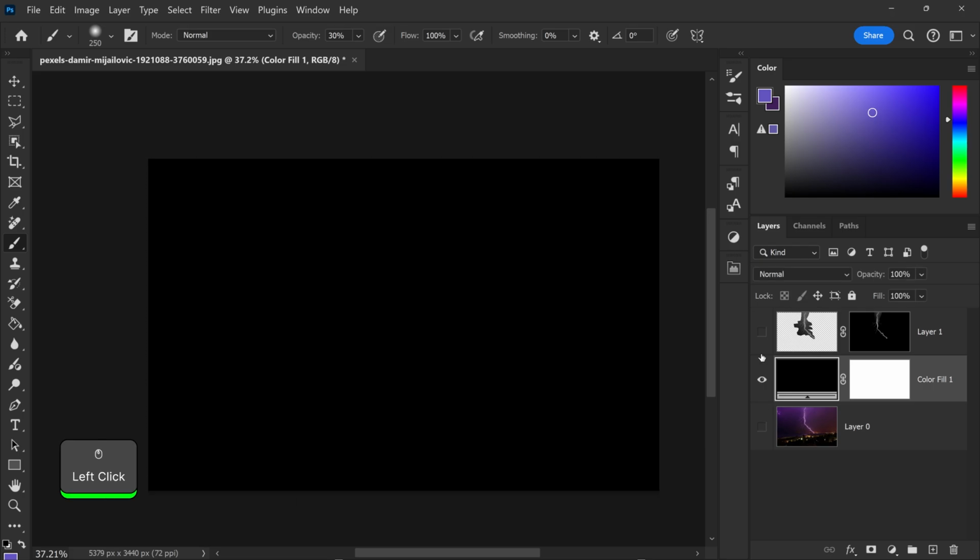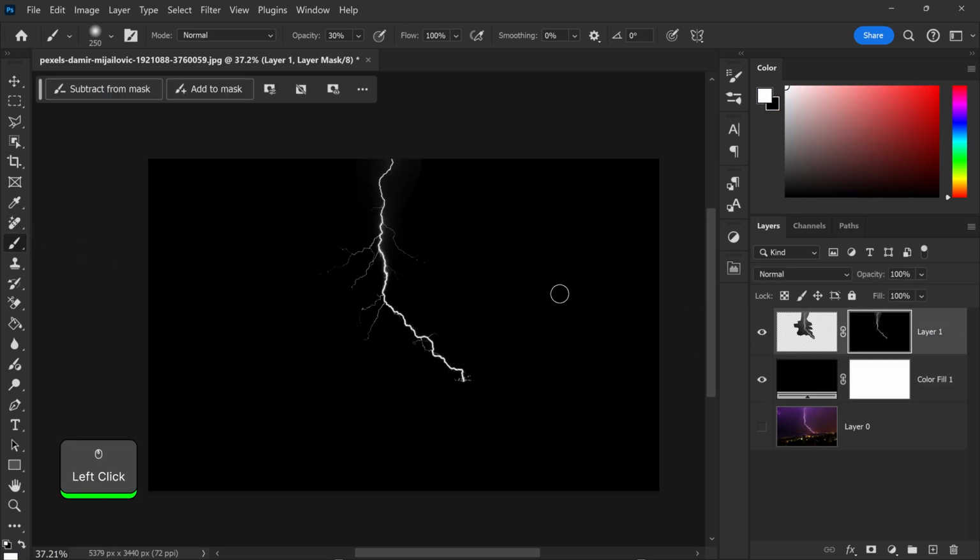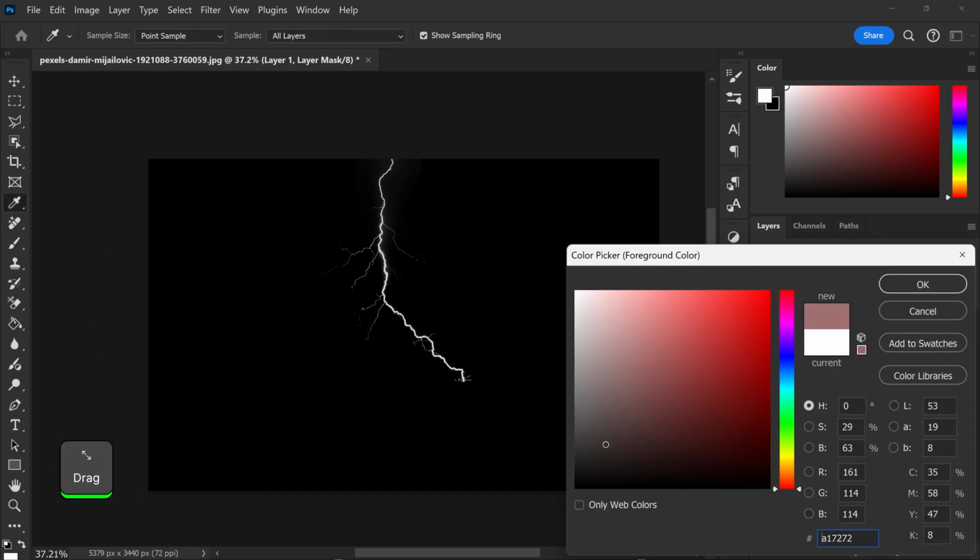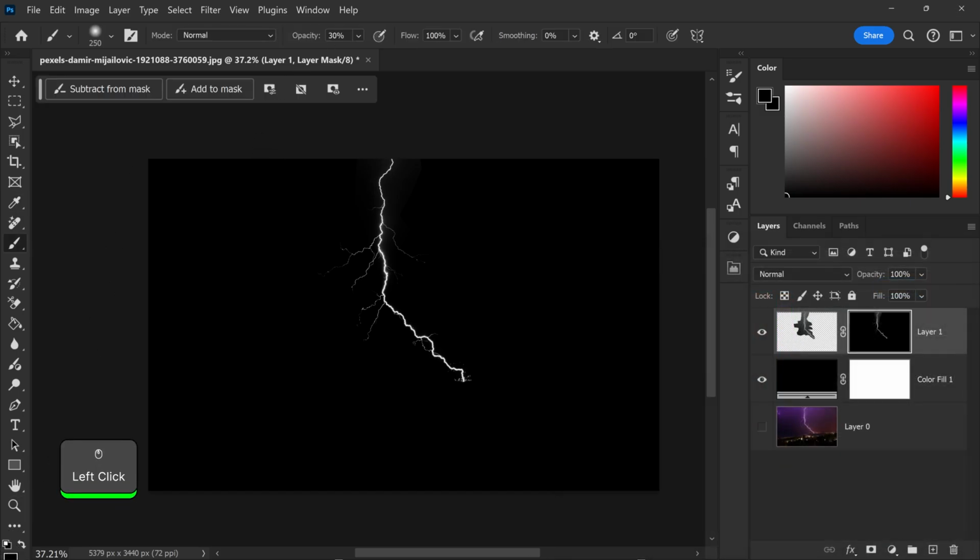We can then go back to the other two images. We're just going to select the mask, and by using a black color with a low opacity, we can just soften the edges and make it less noticeable. You still want to have the glow, but not as aggressive on the edges.